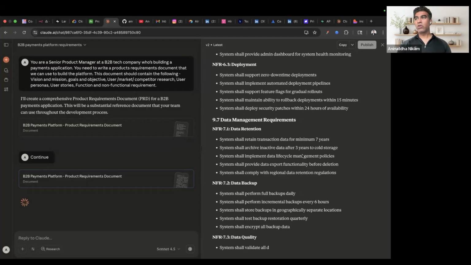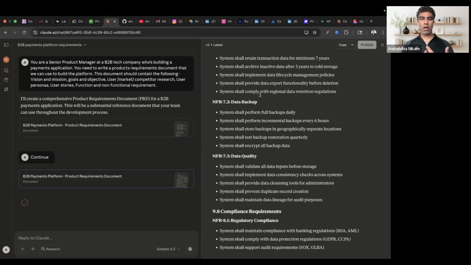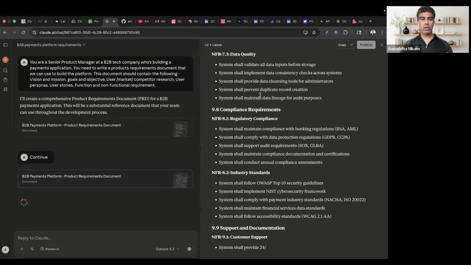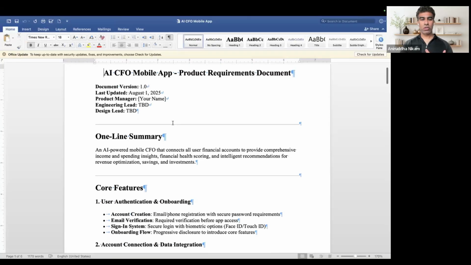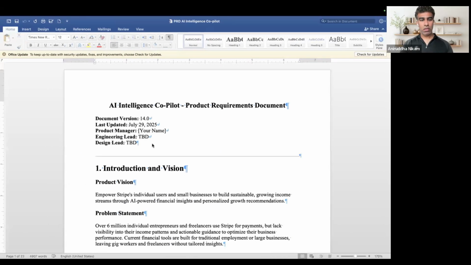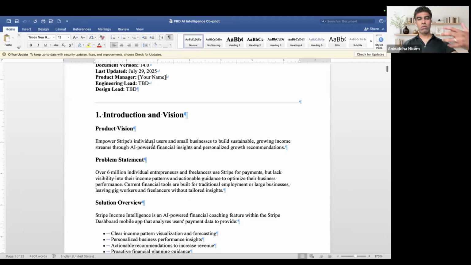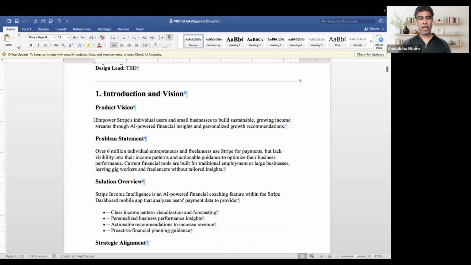where, I mean, it's going to continue, but that is what I was showing here in terms of the first documentation that I had here. This is what it gave, a structure here. While it is building, I can talk about it. And then this was something where I was like, let's take an example as Stripe, right? Stripe has empowered individual users and small businesses to build.